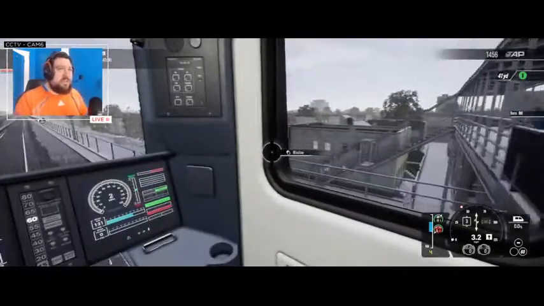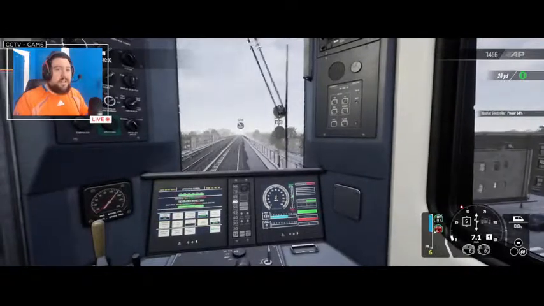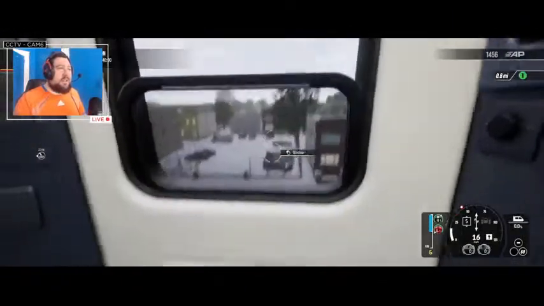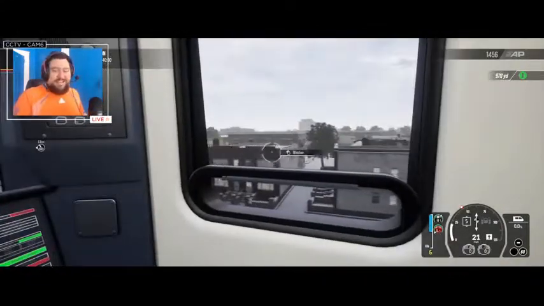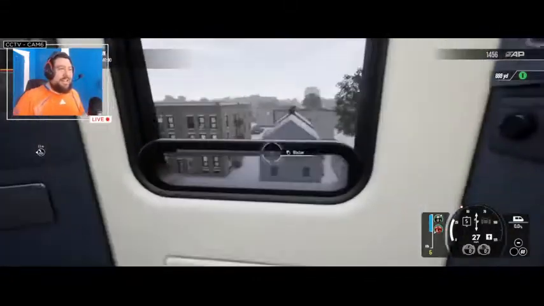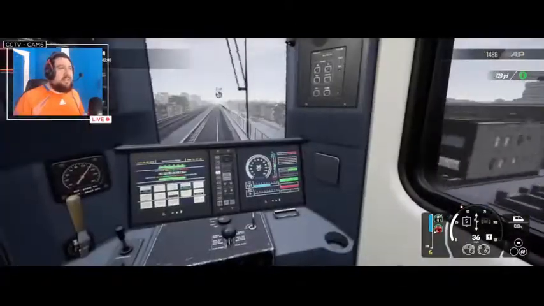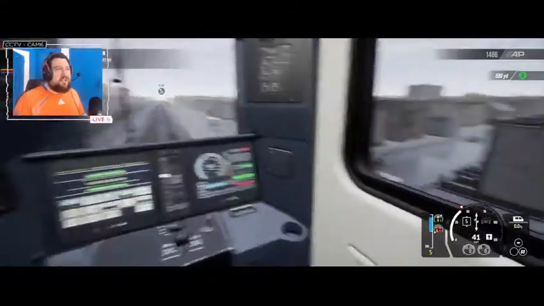Leaving the station. And now we can increase our speed. Look at this city. I know it's raining. I shouldn't have probably opened the window. Oh no, I'm getting wet. Look at the cars down there too, hey? I mean, it's just amazing. You can also ride trains like this as a passenger, which is kind of cool.